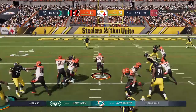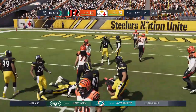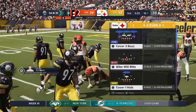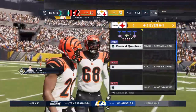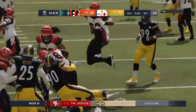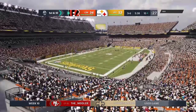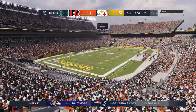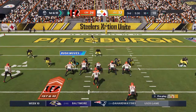Back to Mixon on first down. And he takes it down to the 10-yard line. Mixon again, a good gain again. That's now 31 yards combined on those last two plays. A gain of 12. A lot to praise on this drive, obviously. I know you're seeing what I'm seeing. Those guys up front, they're getting it done. Doesn't matter what play is called. They are handling their business at the line of scrimmage and dominating right now on this drive.